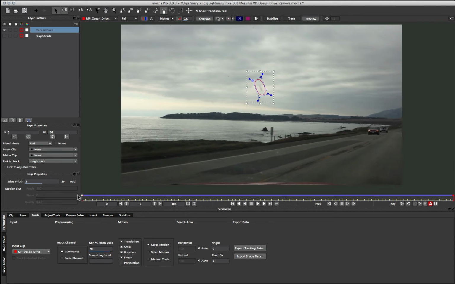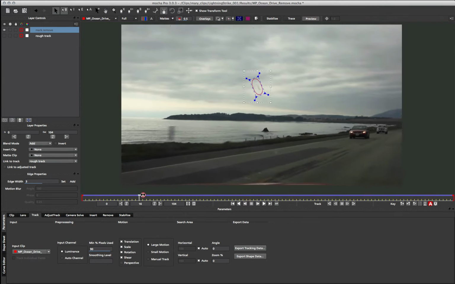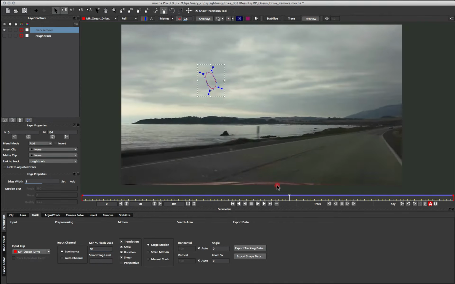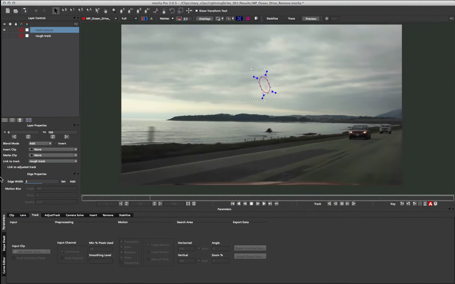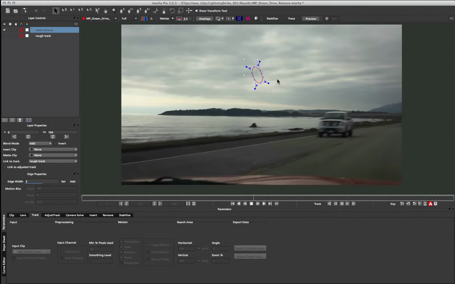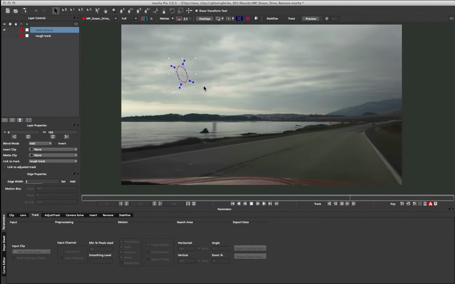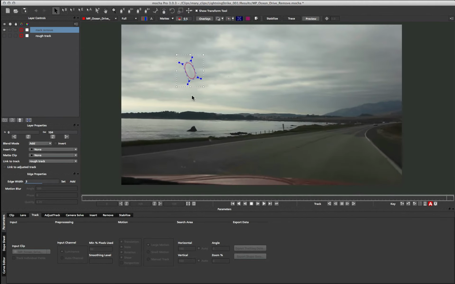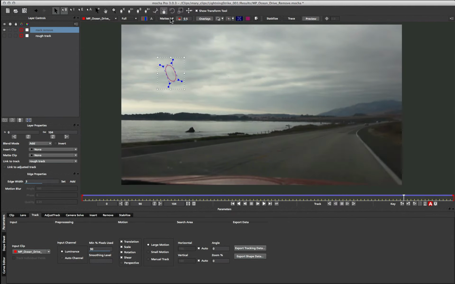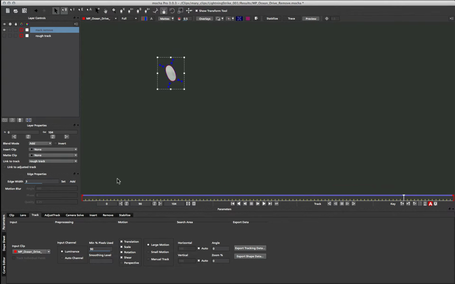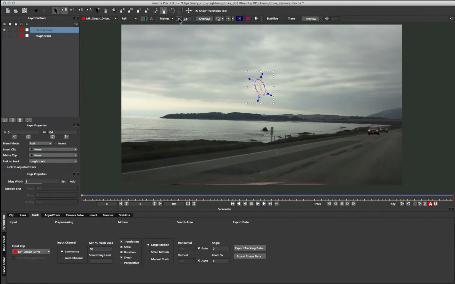Okay, so that's done. Hopefully you enjoyed that really speedy view of me masking that out. Now when I play this back, we can see that it's following on pretty well. We've got assisted tracking data following that little mark all the way through the shot. We can double check this by turning on our mats and turning off our little coloured matte paint bucket here, and test to make sure that it's cut out correctly. So that's looking pretty okay. So I'm going to turn off my mats now.